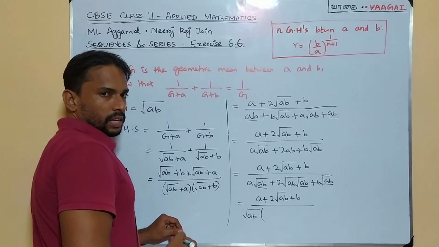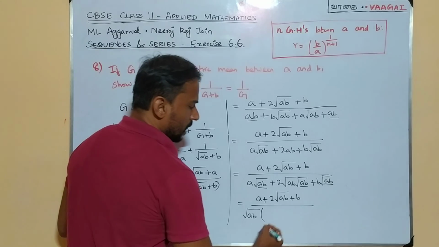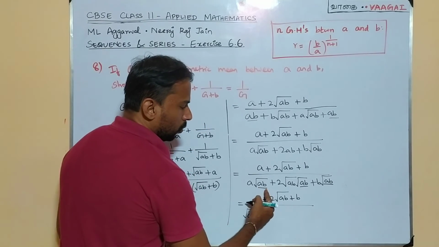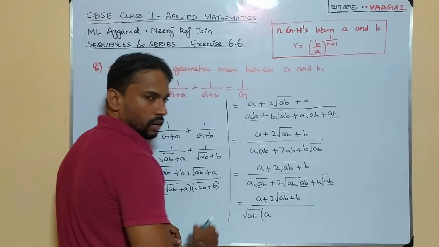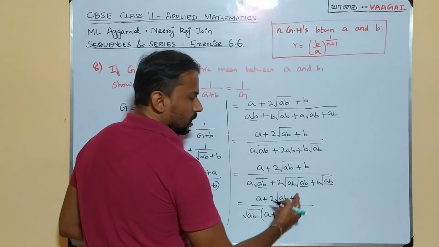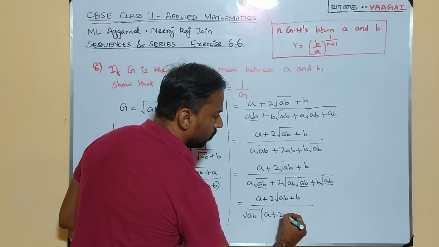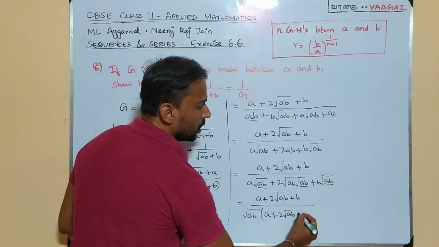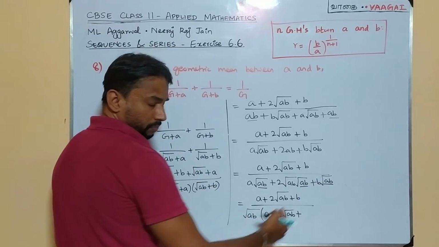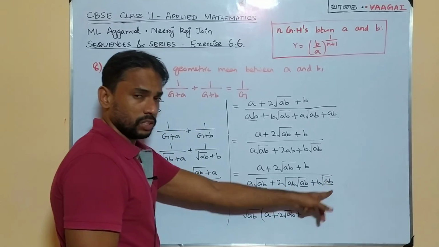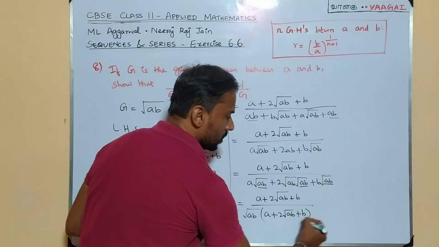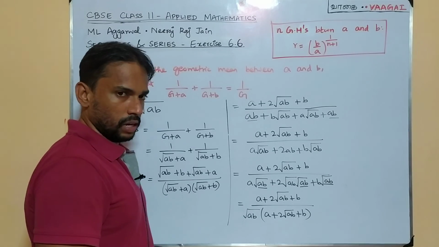So what I will have inside, carefully see, you will have inside as A, because here you remove this root AB outside, you will have only A here, A plus, here you will have 2 root AB. So 1 root AB you are removing it out, so you have root of 2 root AB plus, here you have what? 1 root AB, here you have, this will be taken out, so you will have B here. So that means these are the terms we will be left with.